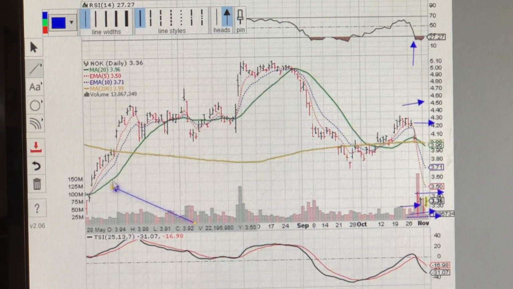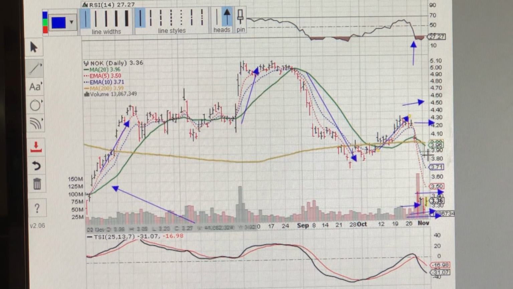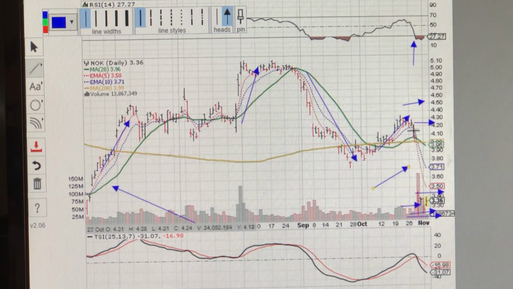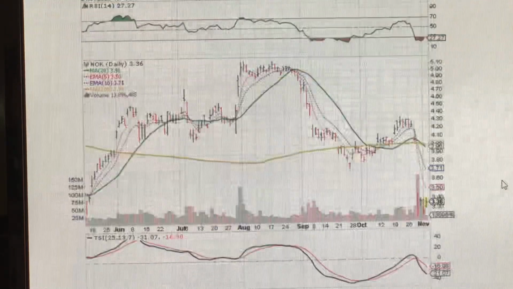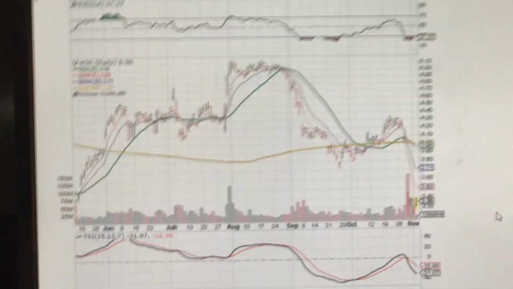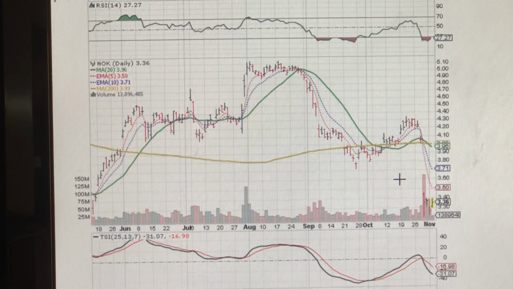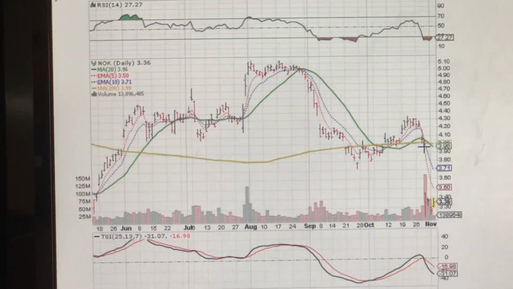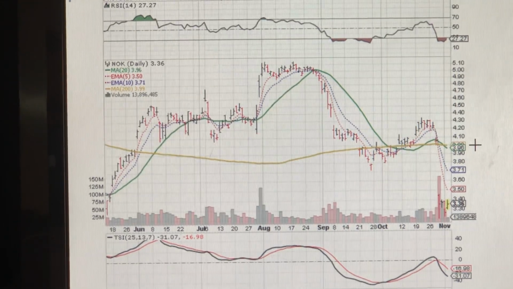I played it over here, and I ran it up, and then I ran it up again, and then I got out, and then I tried it again, and got slapped. Huge price drop. That is going to happen to you. And then you're going to DM me and ask, what do I do? This is what people do. And I say, 3-day rule. It depends on the kind of stock you're trading. I trade Nokia as a core position all the time.